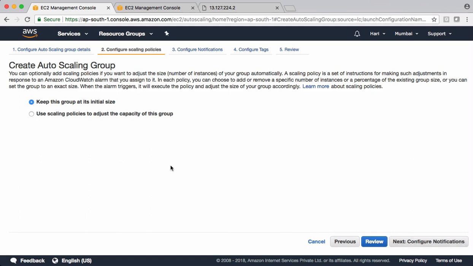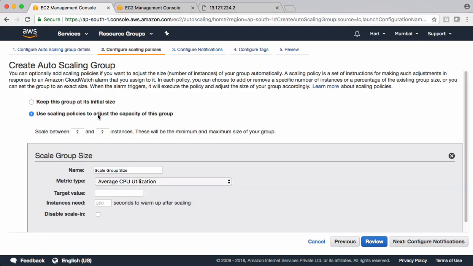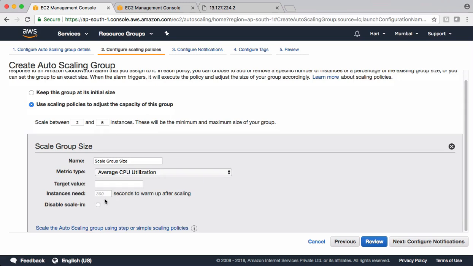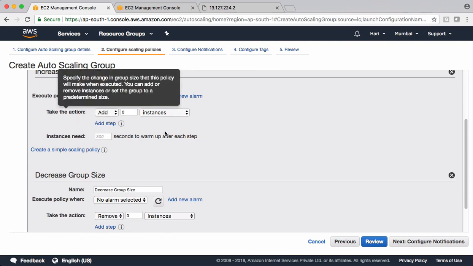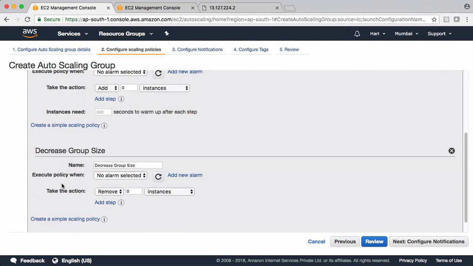The other use case is to adjust the capacity based on your traffic needs. So we want to scale between, this is the minimum size, this is the maximum size. So I'm keeping 5 as the maximum size, and I want to use simple scaling policies like this. One says increase the size, one says decrease the size.